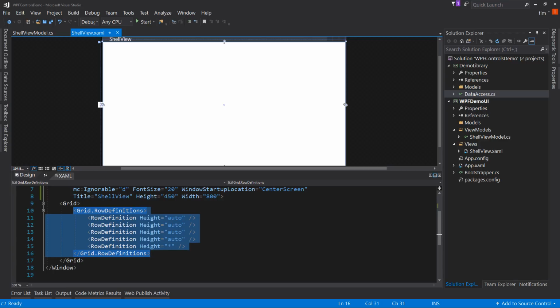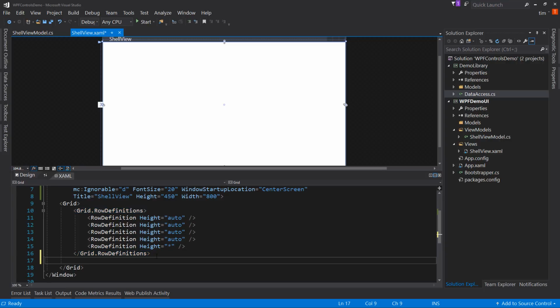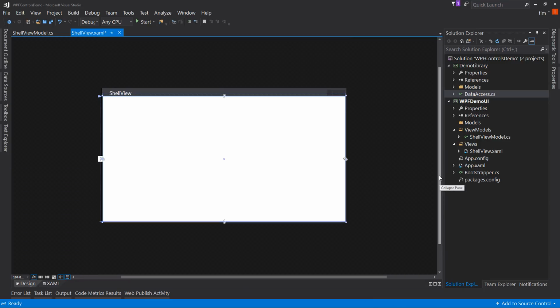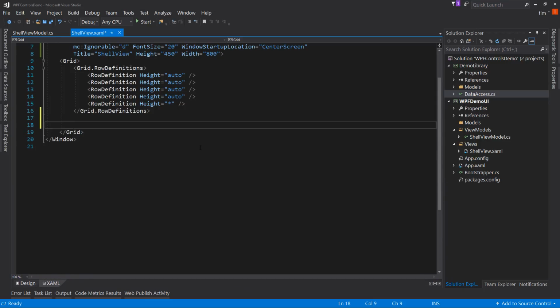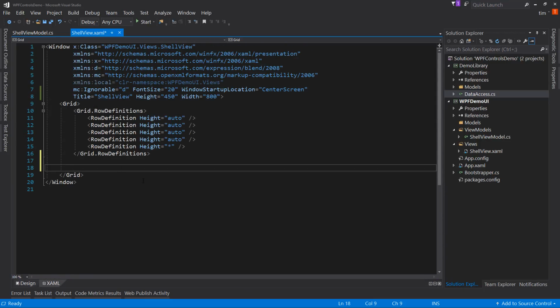So to start off, let's create our items control. So right down here, and let's actually expand this out. So I'll switch over to XAML only. We're going to have in here an items control. Now it is plural, items, not just one, so items. And we're going to say items source.